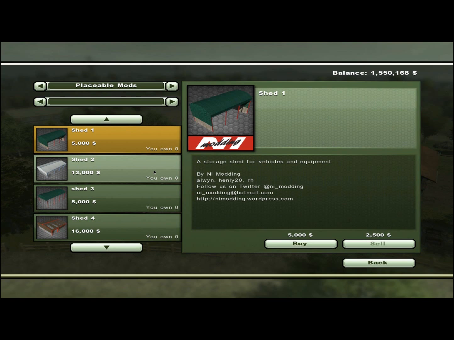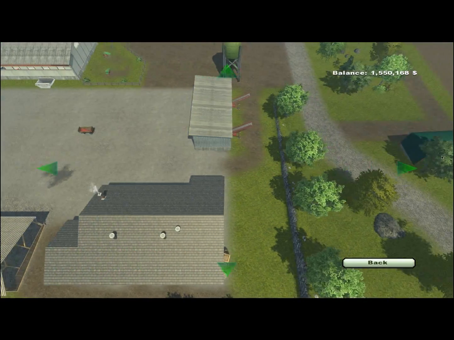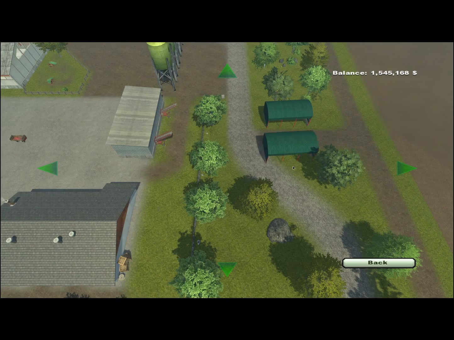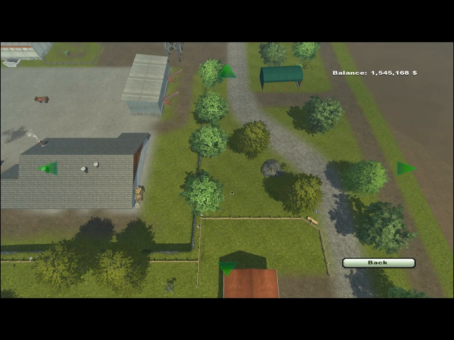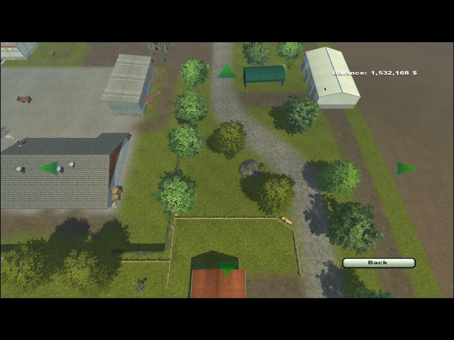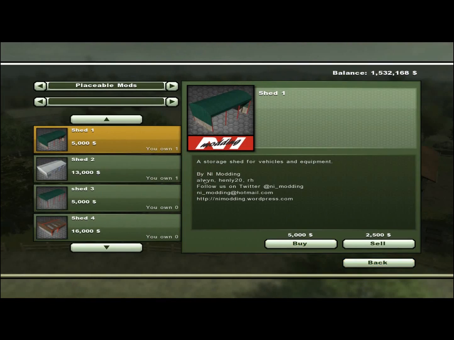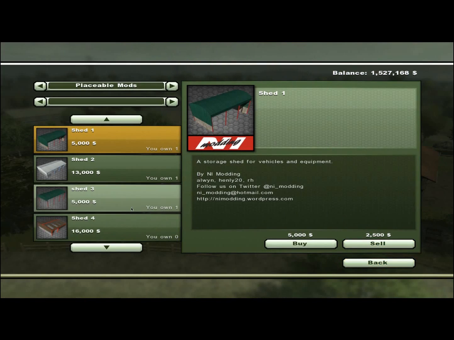So while we're in here, let's go ahead and look at these sheds and see what they look like. So I'm going to buy a shed. It can't be placed here. Yeah, I know. Let's put a shed here. I like that shed. Let's take this shed and put it. Well, that's kind of a silly spot to put a shed, but let's do it anyway. And we'll get this shed and put it there. We're just going to put a shed up here.